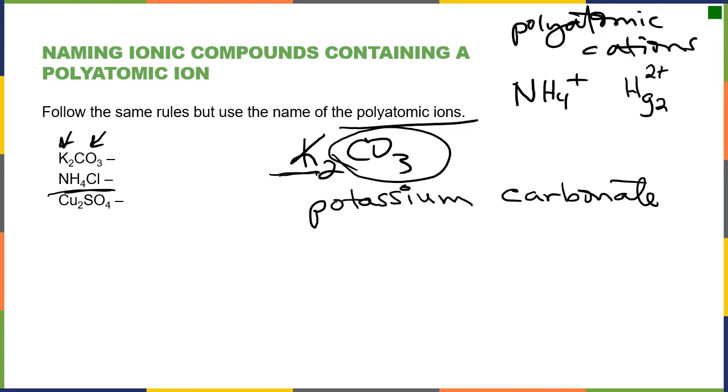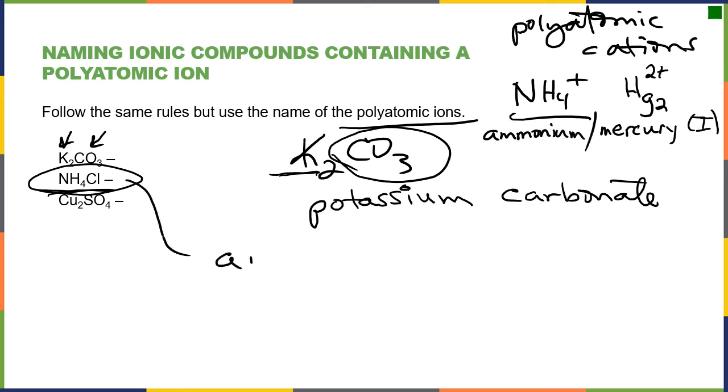Mercury makes itself a diatomic, di meaning two. Each one of them is plus 1. Because each one of them is plus 1, it is mercury(I). You asked, do I have to keep the 2 there? Yes, that's how it exists. So if I go down to this next one, and I have NH4Cl, well, NH4 is this guy, and this is ammonium.